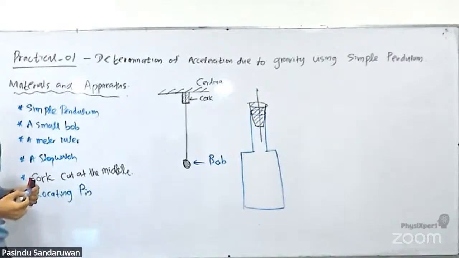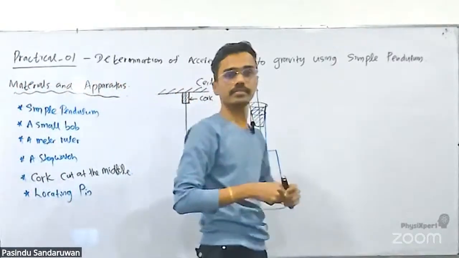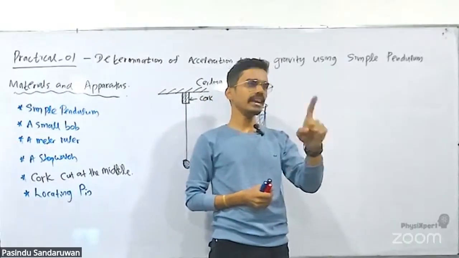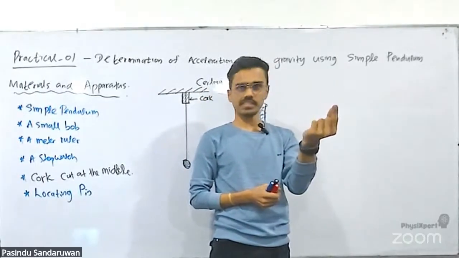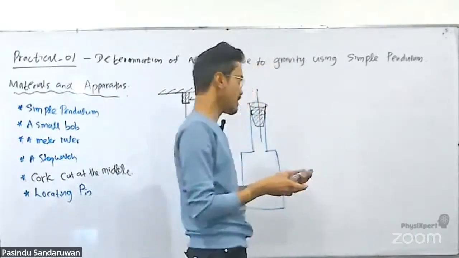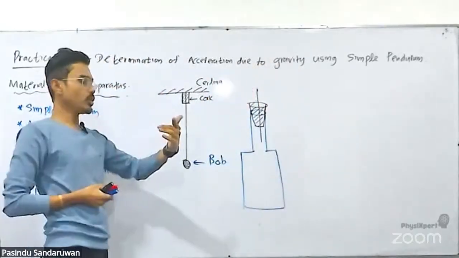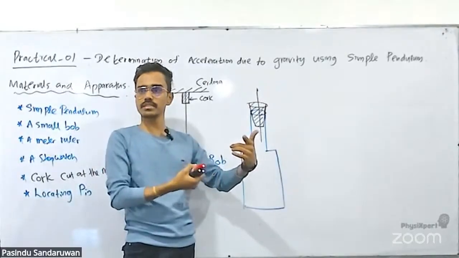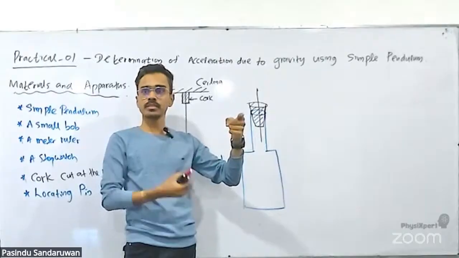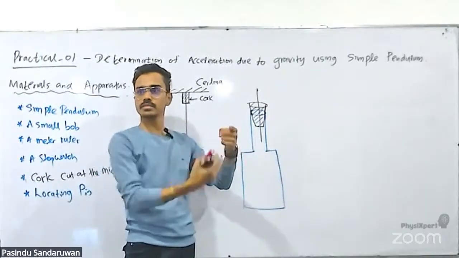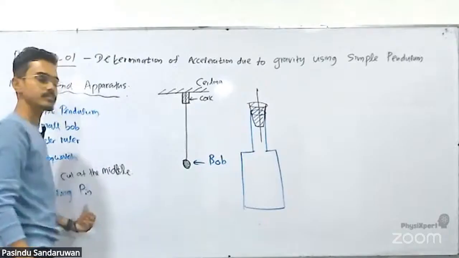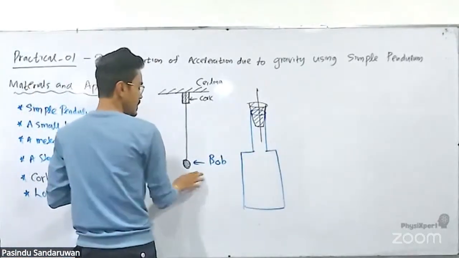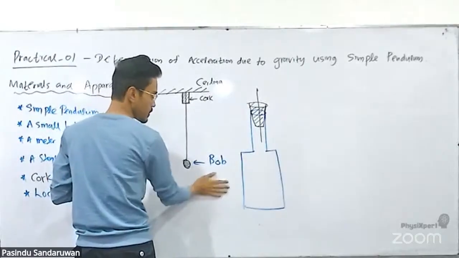We can say a reference pin, or a locating pin. The purpose is, it's kind of a needle, a small needle, a reference pin or the locating pin. The reason is that we are going to count oscillations, the number of oscillations. Therefore you have to have a fixed point to count it when passing. That fixed point is called the locating pin.